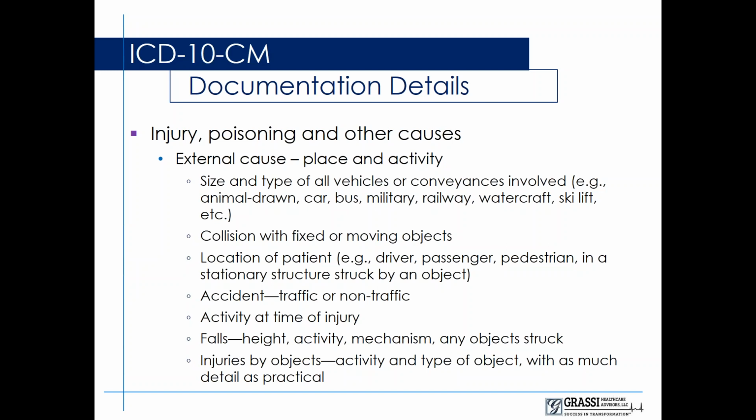Did they fall from a height? What were they doing? Did they hit any objects? I know sometimes coding around falls has been difficult. Usually we do get a lot of questions around diagnosis coding for falls. And really, what was the reason for the fall, in addition to the fall codes that you'll be using, right? Did the patient have vertigo? Were they unsteady? All those things are important to make sure that you're capturing. And then any injuries by object. Next slide.